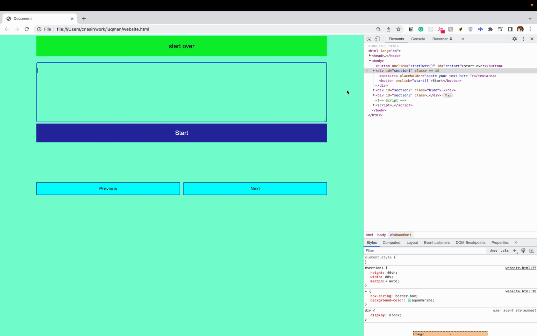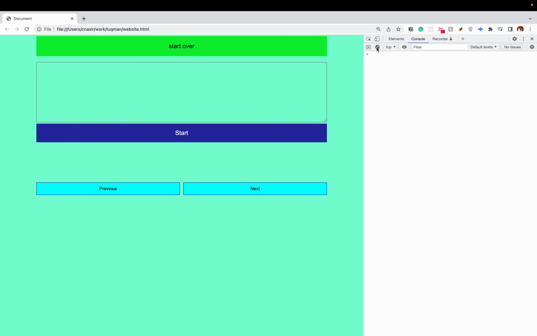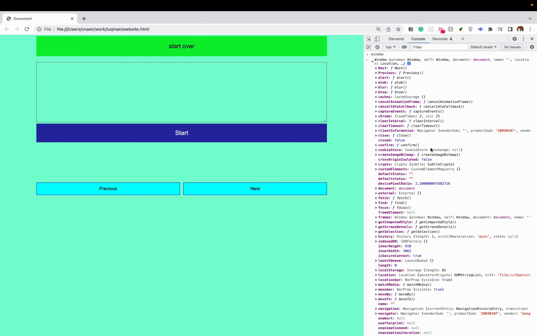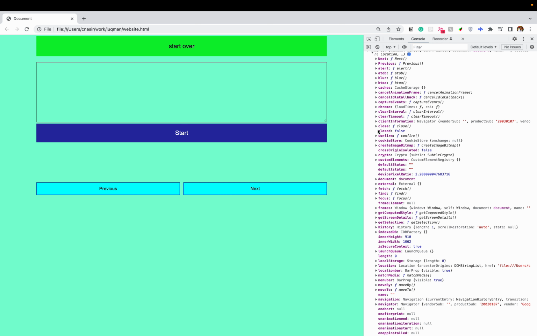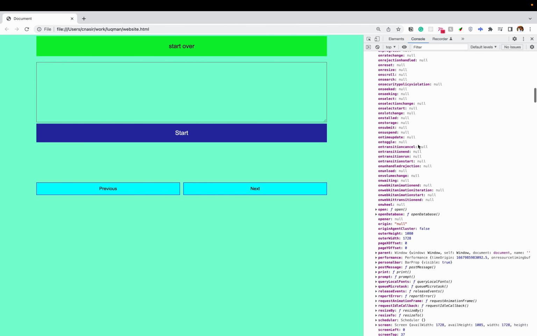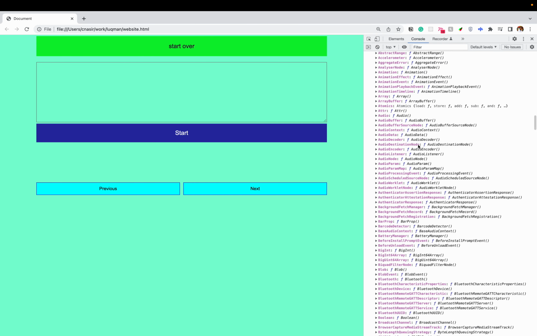So what this means is the window that I talked about, this whole window, is its own window object. So if I type here window, as you can see here, we get this object, boom. These are all methods: alert, blur, cancel, and so on. But we also have some properties like closed, which is false because the window is open, not closed.